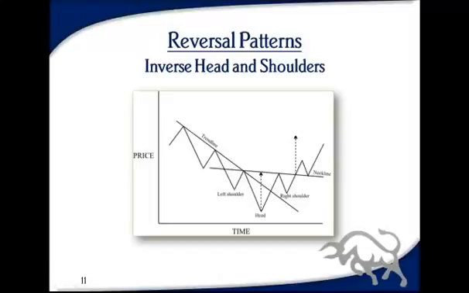Now the head and shoulders pattern can come in different forms. You can have a complex head and shoulders pattern, where you have a couple of shoulders, maybe two left shoulders and two right shoulders, because it does tend to be a symmetrical pattern, but the same sort of ideas apply. You're looking for firstly the breach of the trend line, basically saying that something is happening, but not necessarily a reversal.